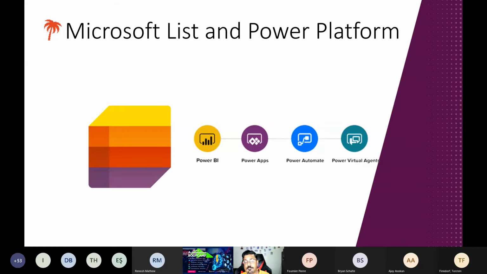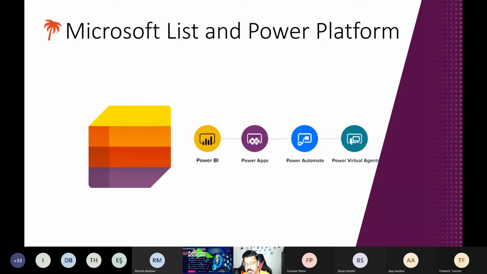And the Power Virtual Agent as well, as Vesa was telling you, is a virtual bot for the power users. You don't require any IT person or developer to create those virtual agents or bots for you. You can just go directly into Power Virtual Agents and build it, and you can connect SharePoint as a data source if you want to.